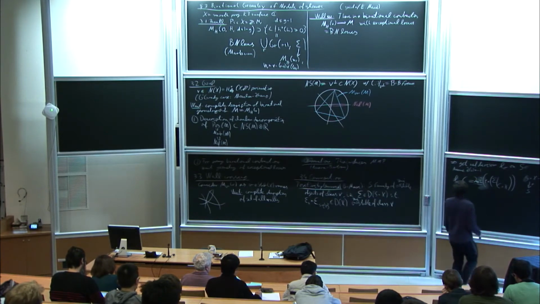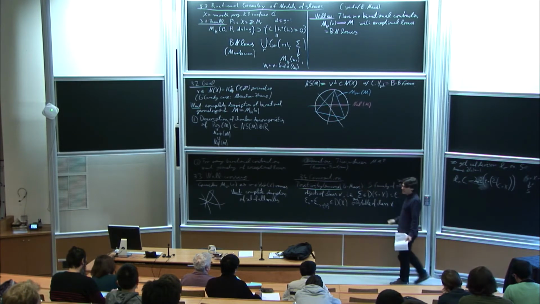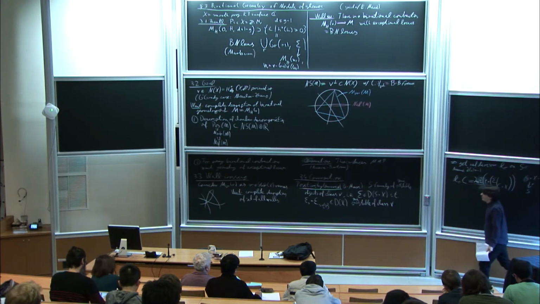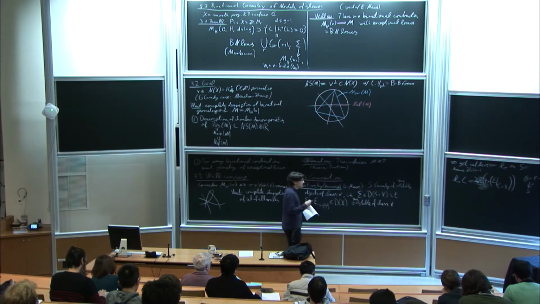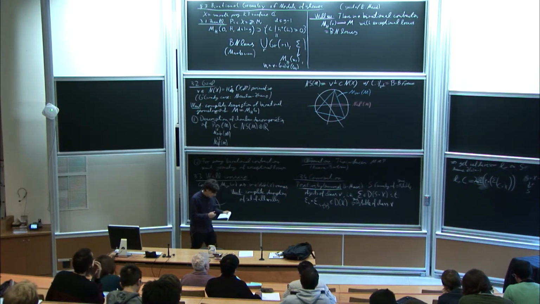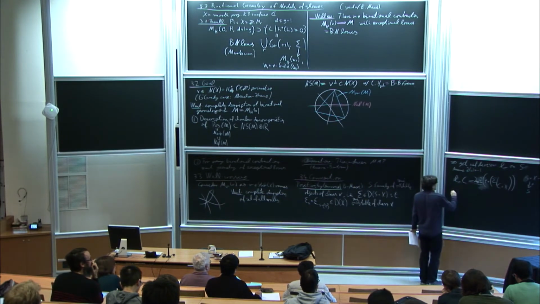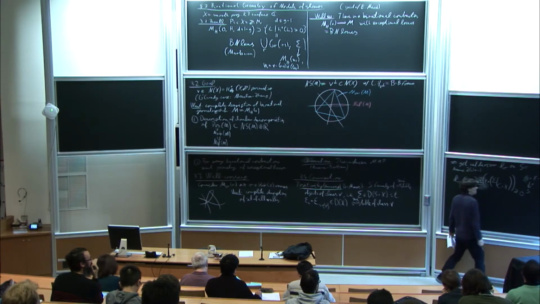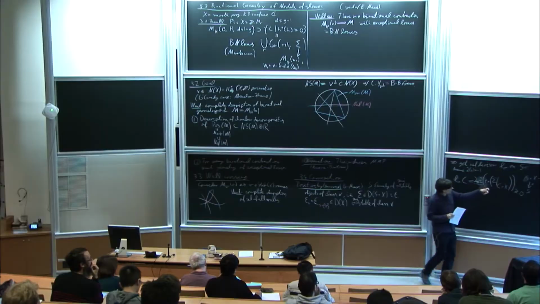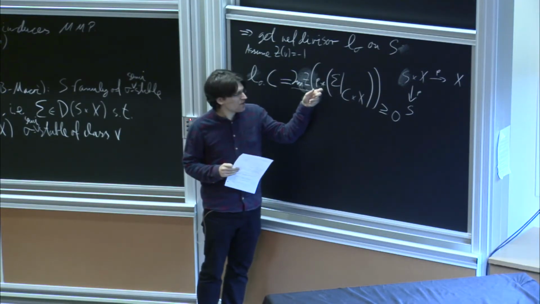I mean, for that, I'll have to take the T structure I started with on X and construct a T structure on S cross X, and play with that. I won't have time to explain it in detail, but let me make the result more precise. So this is NF, and I claim this is greater or equal than 0. Basically, this comes from the positivity assumption on the central charge.